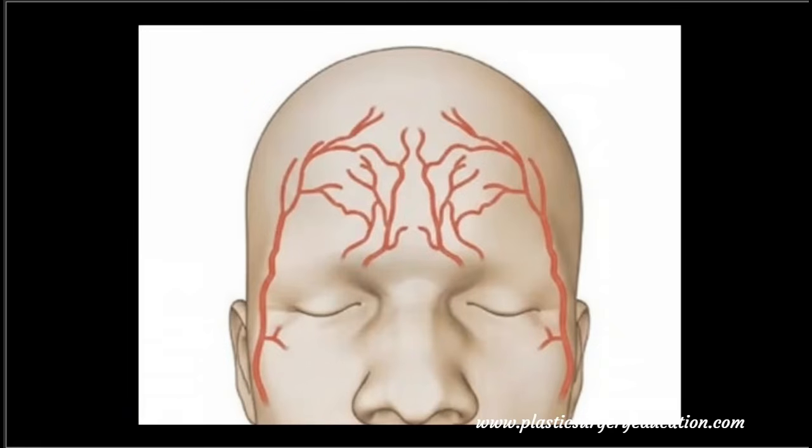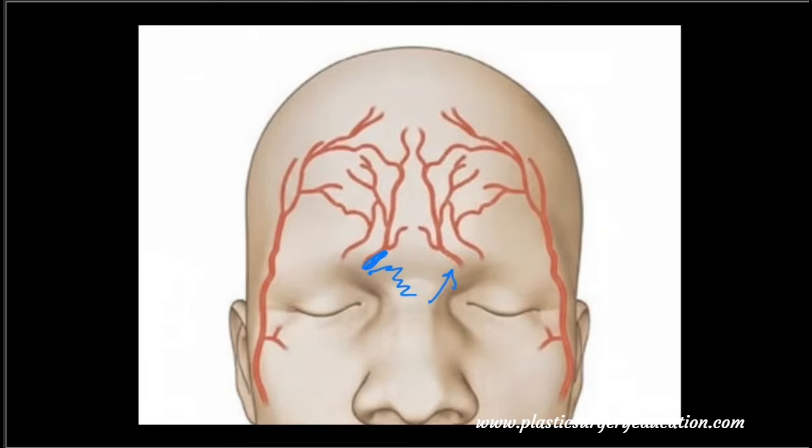Coming to the vascular basis of the forehead, we will discuss the blood supply starting from the medial side to the lateral side. First of all, somewhere over here we have the dorsal nasal artery. Dorsal nasal artery is a branch of the internal carotid system. Then over here, this is the supratrochlear artery, which is the medial artery. It emerges roughly around 1.5 to 2.2 centimeters lateral to the midline through the supratrochlear notch or the foramen. So near the midline is the supratrochlear artery.